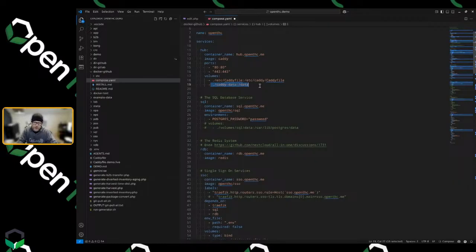If you're only restarting the services every 15 days, that's probably okay. But if you're in the process of iterating and getting it started, and every time you turn it on, it's like, oh, I don't have a certificate for the app service, it's going to go and fetch it from Let's Encrypt. And we don't want to put any additional load on those services if we don't have to. So we're going to have a little volume that's going to stay here and stick around while we do this.